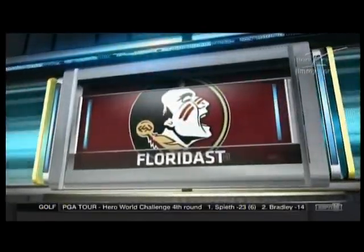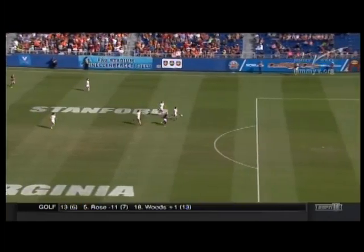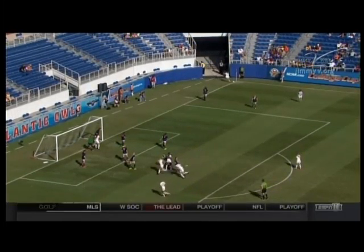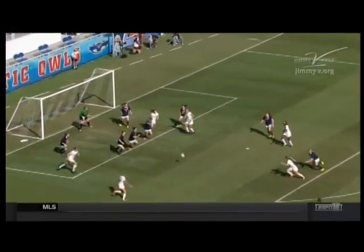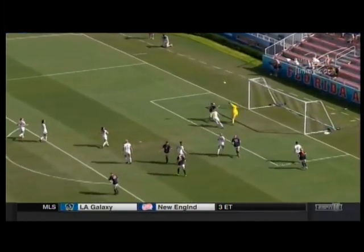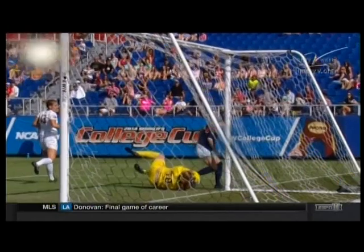In a game of two ships butting heads in the night here, really the only chance outside of set pieces from the run of play for Virginia is this one. To Doniak, but it's cleared by Florida State, but really not much in the way of chances for Virginia. And this one for Florida State off a set piece, cleared off the line originally by Morgan. And you're going to see Sonnet here, another set piece for Virginia. She gets in behind. Florida State plays a high line. No one tracks her. She almost gets in, but Cassie Miller's been really clean and solid today for Florida State.